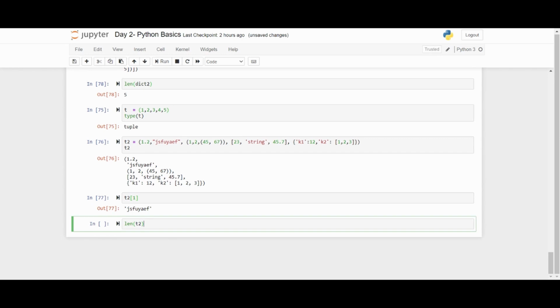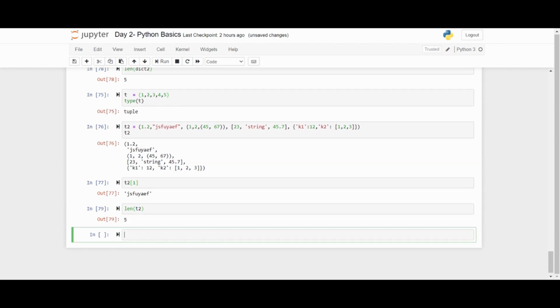This len shows the length of the tuples. Now, inside of this tuple, I have created elements which have their own dimensions, right? But their dimensions are not taken into consideration when counting the length of its own individual element. What I'm trying to say is that it will treat this whole nested tuple as a single element, the string as a single element, this whole dictionary as a single element, and hence its length comes out as 5, a simple 5. Although I can see that I've created many elements.